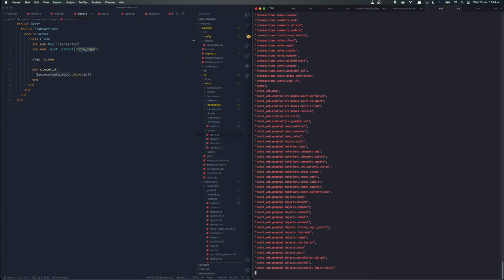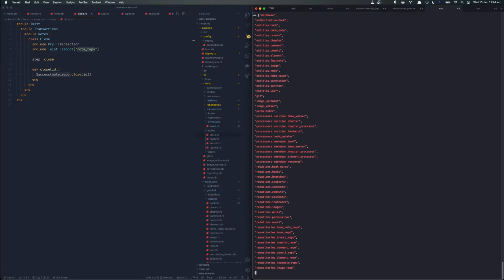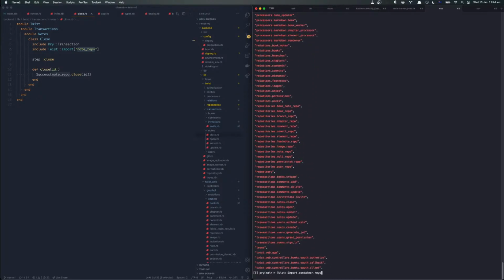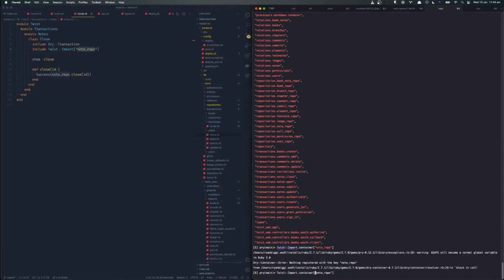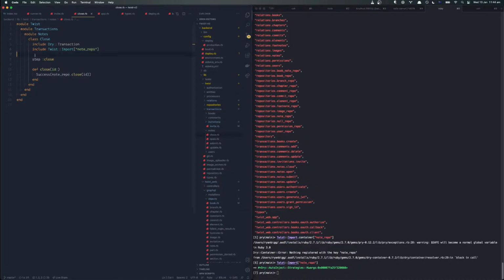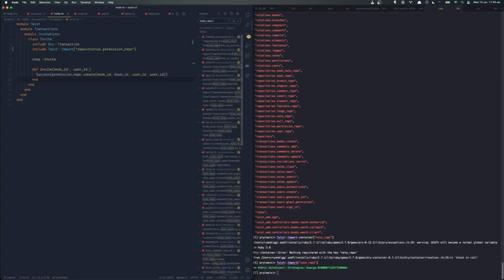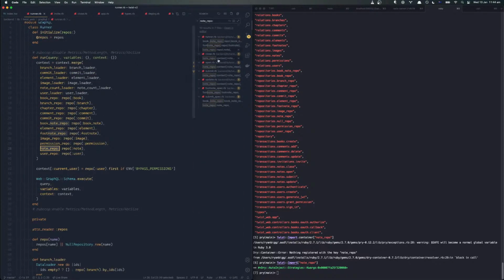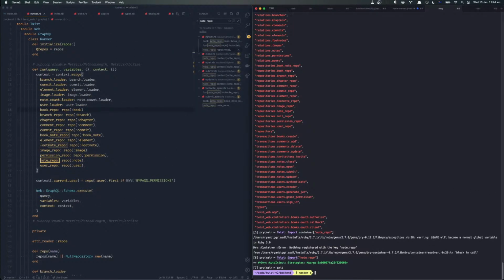Well. Is there something registered with node repo here? Not at the moment. Node repo. I guess it gets injected somewhere else at the moment. Very interesting. Well, where's node repo come from? Node repo comes from there. Oh, there's the timer. We'll keep going for just another couple of minutes. I want to get this done. Repo note, nothing registered with the key. Oh man.